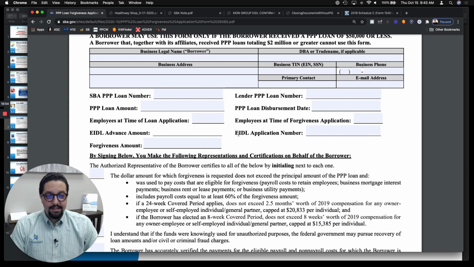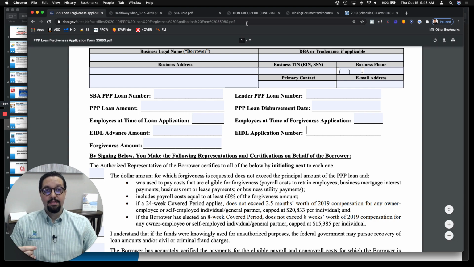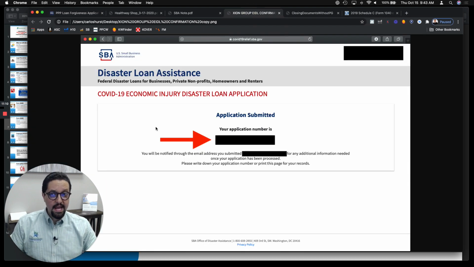In this line, the EIDL application number, this is where you put the EIDL application number. Where do you get this number from? When you completed the EIDL loan application online, the last page took you to this page where they gave you a number here. This is the number for your EIDL loan application.